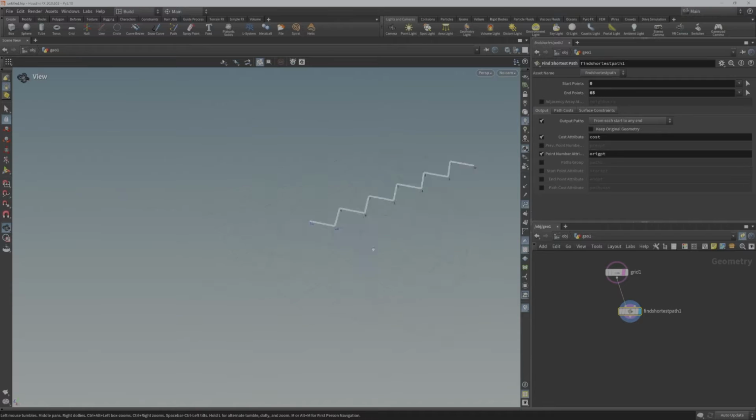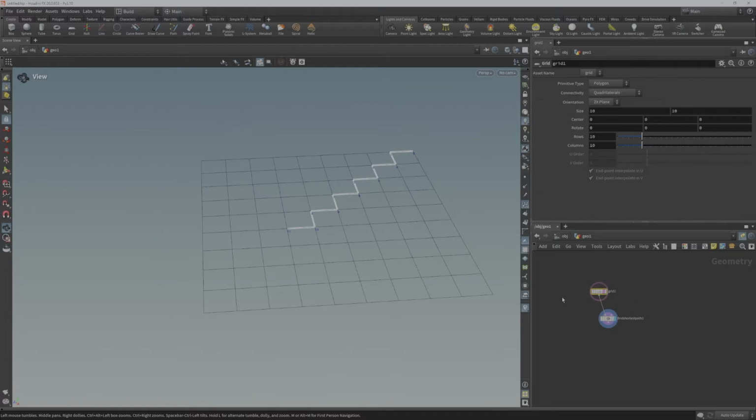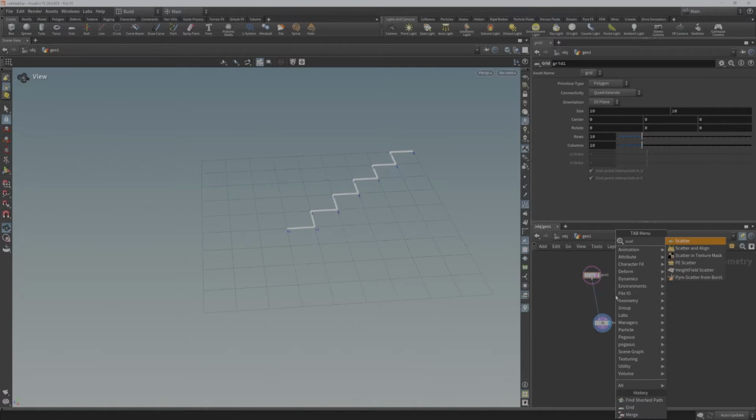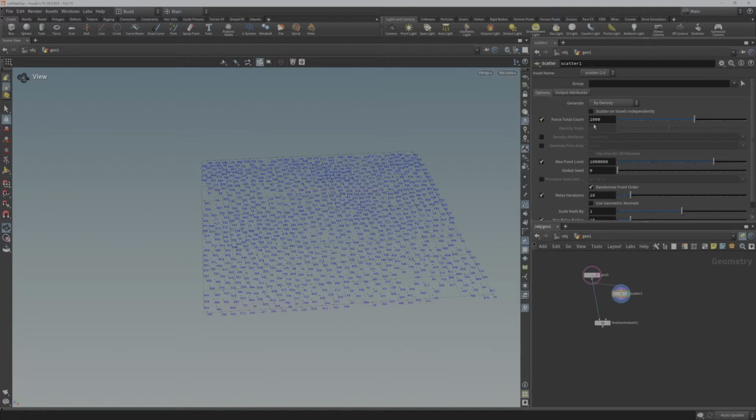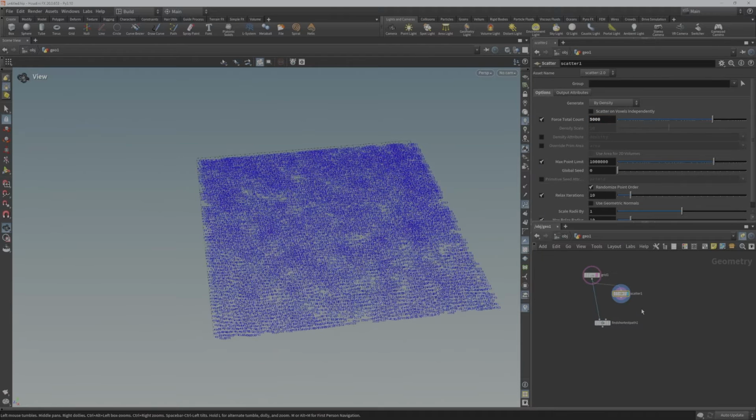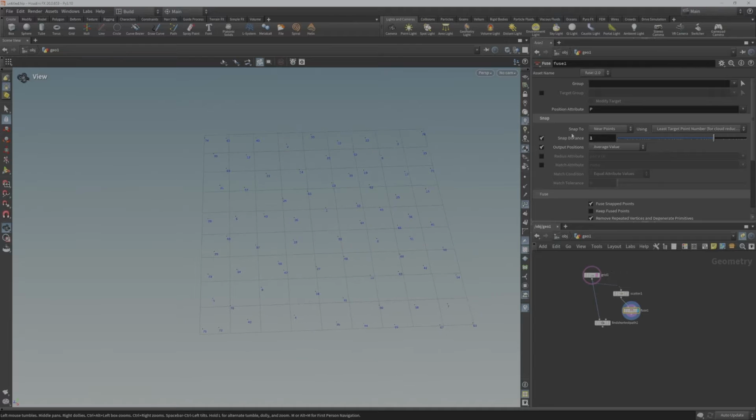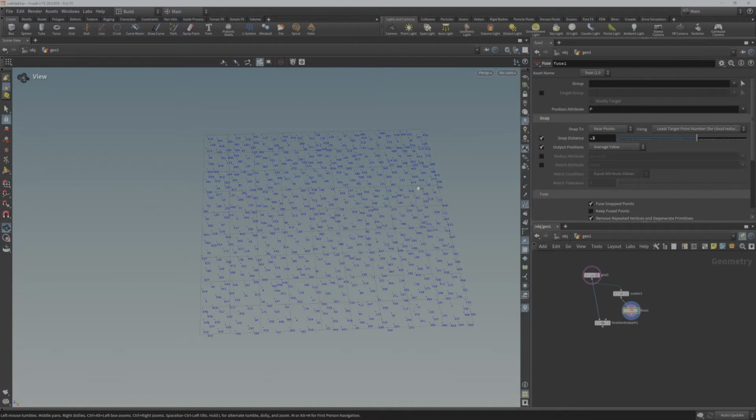One thing you may be picking up on already is that we can see this kind of zigzagging pattern. And if we saw this in the end result inside of our game engine, it would look very unnatural to say the least. So instead of generating a regular grid in the way we're doing here, I'm going to scatter some points on the grid. And I'm going to set the density to be quite high. And then I'm going to fuse by a set distance. Let's say 3 will do here.